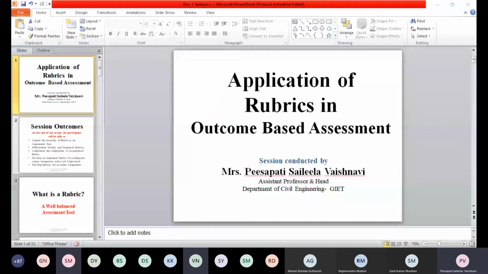Yes, okay. Now, what are the three parts of an outcome? Yesterday, ma'am explained what the three parts of an outcome are: performance, condition, and criterion. So you have three components of your outcome: the performance component, the condition component, and the criteria component. Let me tell you that these three need not be compulsory. There is no compulsion that you need to have all three in your outcome. It may be one, two, or three. Now I need some active participants to tell me quickly what I have in my outcomes: explain the necessity of rubrics as an assessment tool.